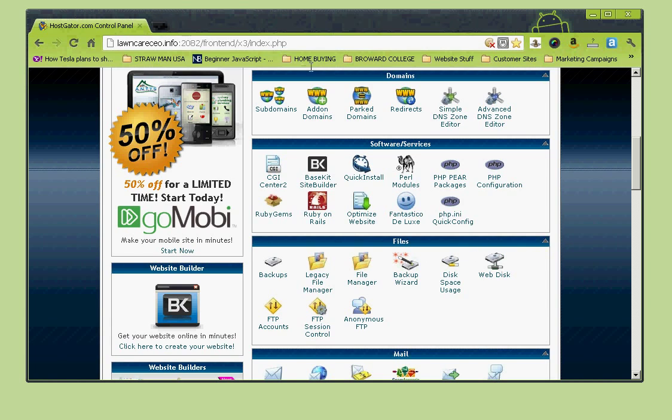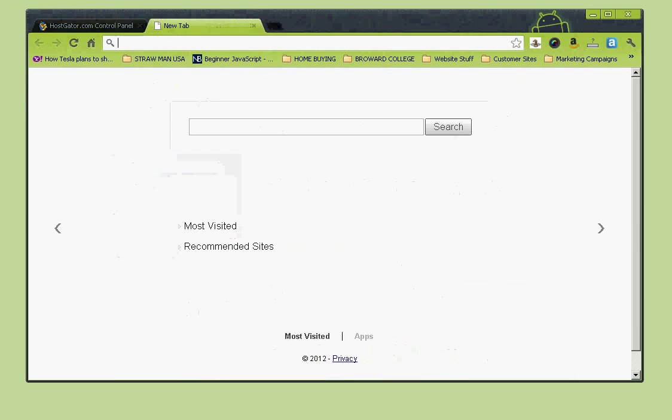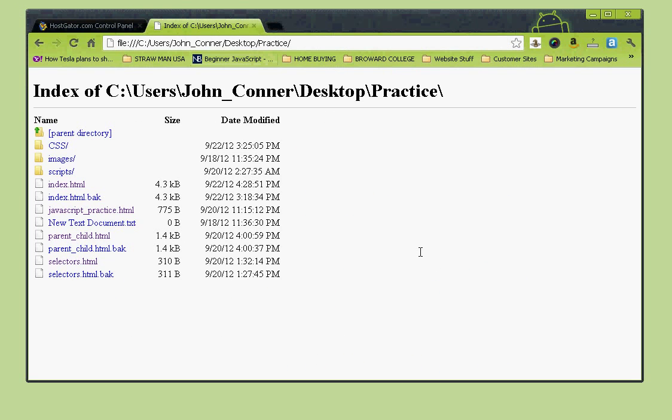But when you build a website, remember that you're actually uploading a folder full of files, much like this guy. Well, you can't see him. But much like this guy. Let me open up a tab and I'll show you what it looks like. You're going to upload something like this to your site. Now this is the practice one that we built. It's on the web page. You can grab this.